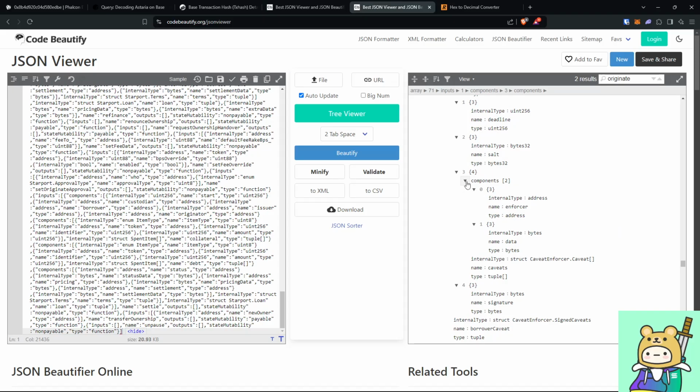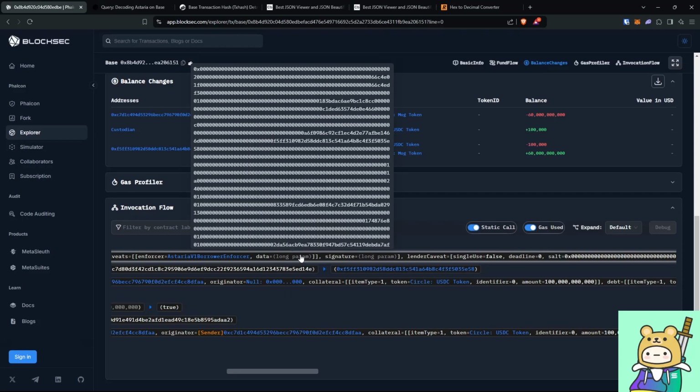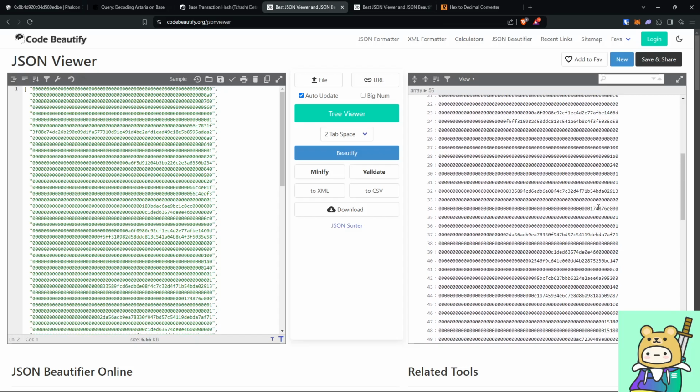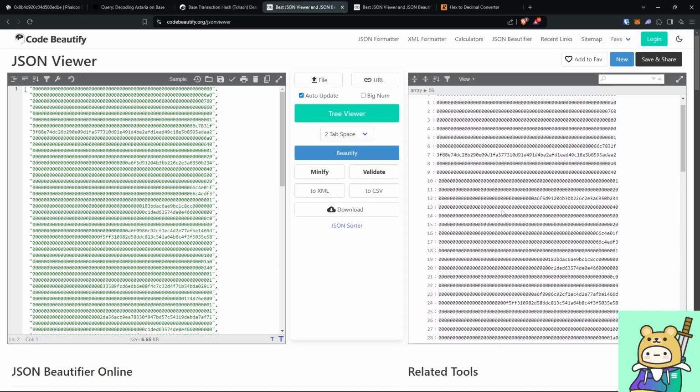Caveats data. What is data then? Oh wow, what the hell is this? 0x00266c. Oh, is this it?